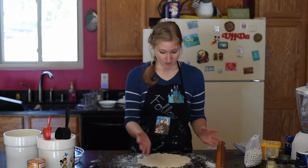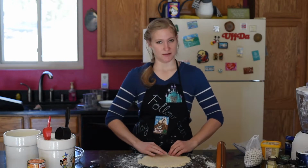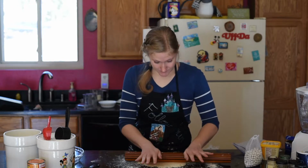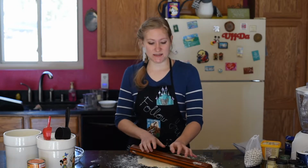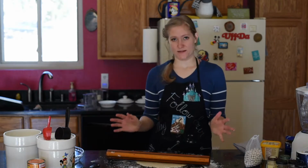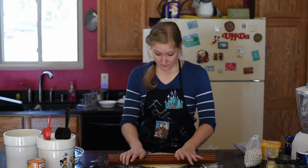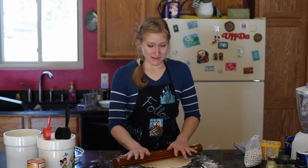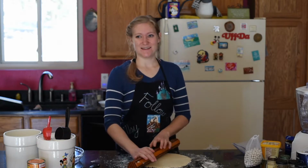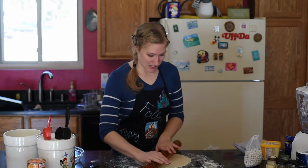Interesting. Also, the middle of the dough is great, but then you get to the edges and they're crumbly and they're cracking. I don't know, is this like a vegan specific problem because we don't have like butter or... Okay, so pressing the edges together actually worked really well, so yay! Guys, we might actually have a pie crust after all. Then we just have to do the baking, which is like another whole nother challenge of its own.